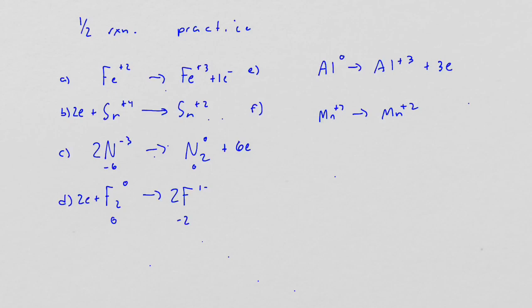If you're going between numbers like the last one, this is a charge of +7 on this side. This is +2, right? What number do I have to add to 7 to make it 2? I have to add -5. I have to add 5 electrons. So I'm going to put 5 electrons on the left here. Notice, the number of electrons doesn't always match the little number up here. So sometimes this number matches this number, but what really is happening here is we're making sure that the charge on the two sides are the same in a half reaction.